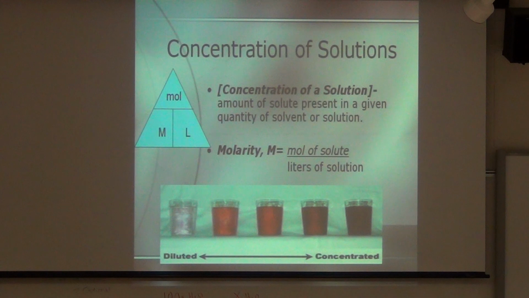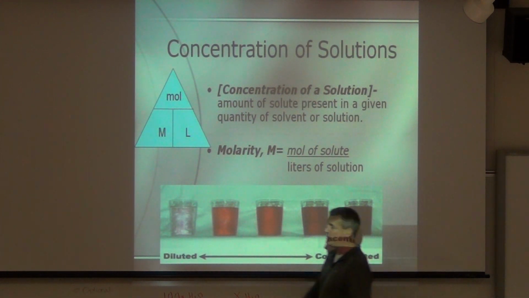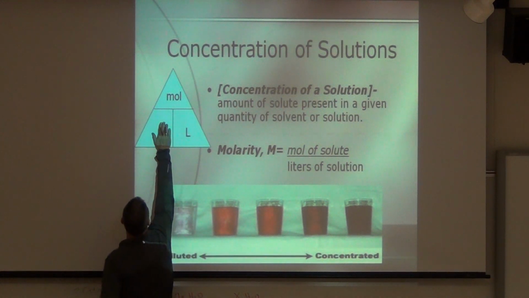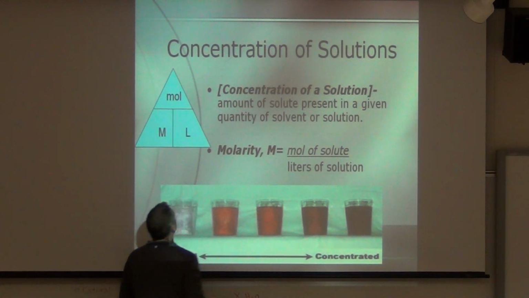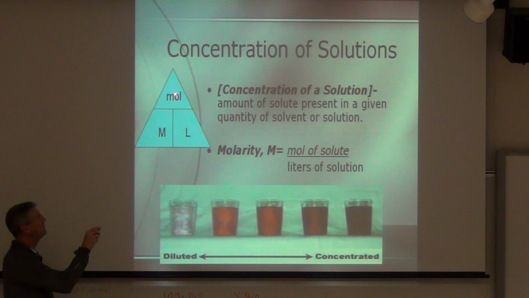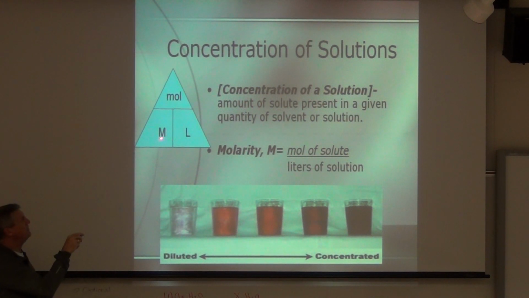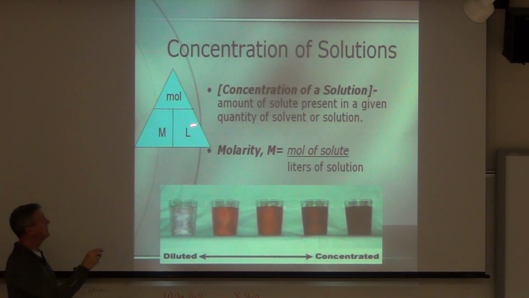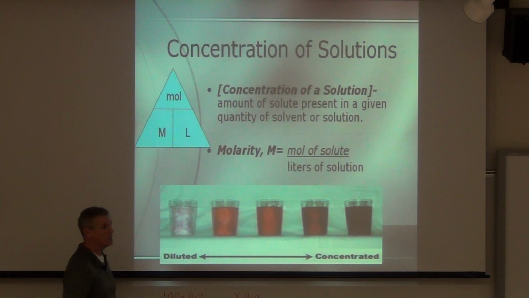To use that triangle, all we do is cover up what we're hunting for. If we're looking for molarity, we have moles over liters, which is what we have right here. If we are solving for moles, cover that up, and we have molarity times liters. And if we're looking for liters, moles over molarity.